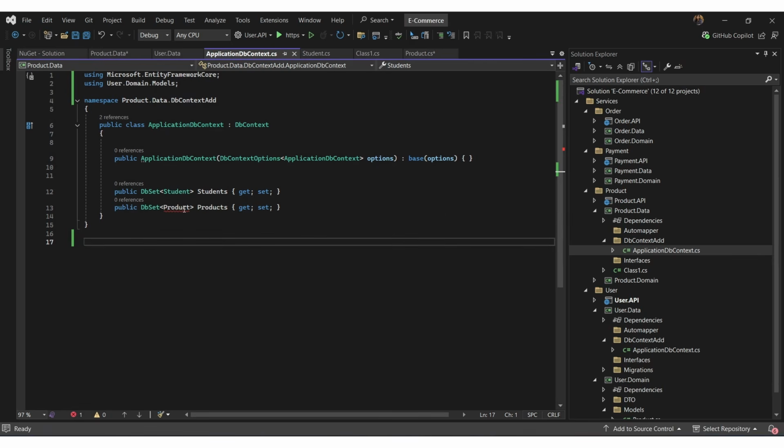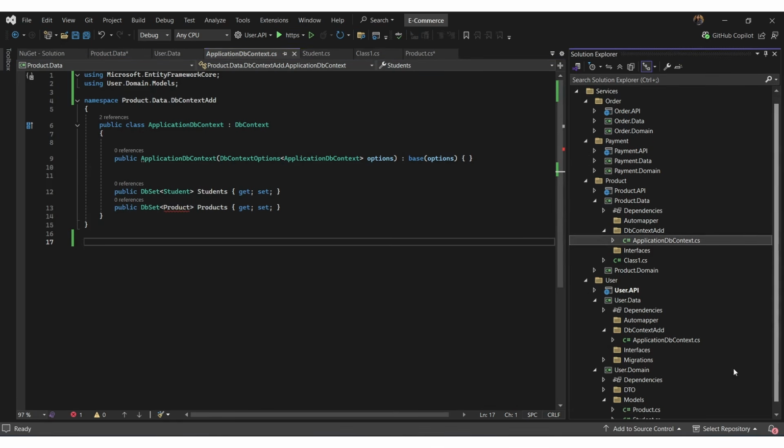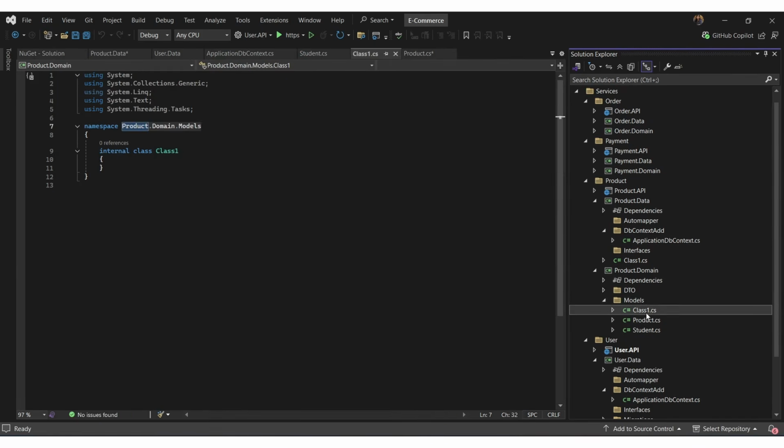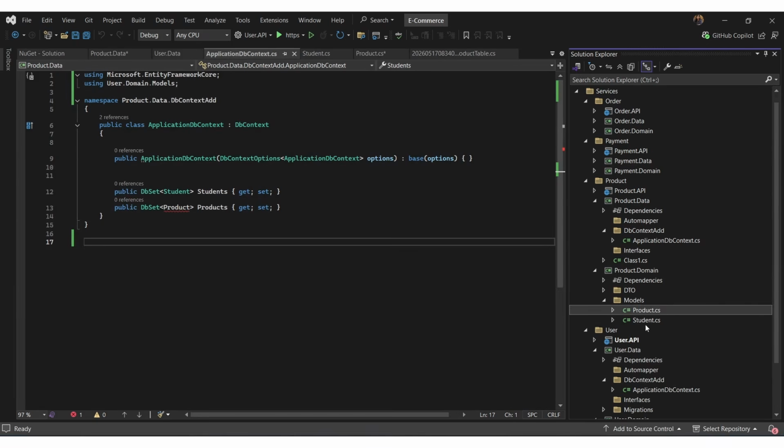We need to add the reference. So we just hover here, and okay, I can delete this, or I can rename, because this product tab, like this solution name is products, that's why it's giving namespace error.